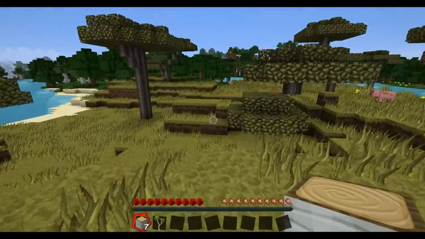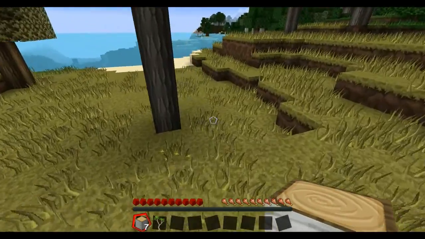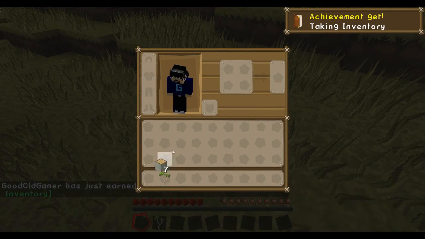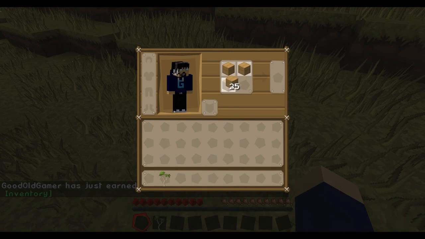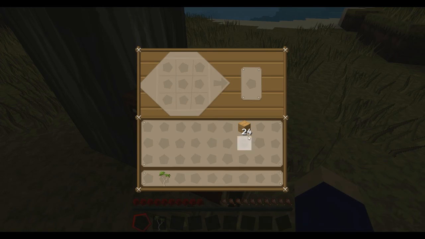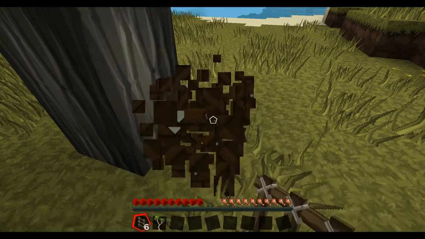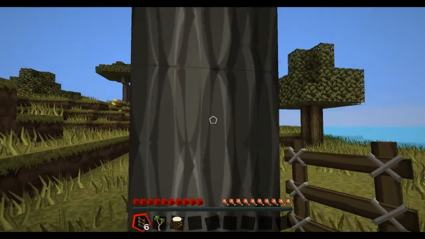Let's go ahead and use one of these acacia trees. Why not? Get some planks, make a workbench. I'm not sure if we'll need more ladders than that. In case you guys haven't figured out, I'm going to try and see if I can make this acacia tree into like a little base, treehouse, whatever.